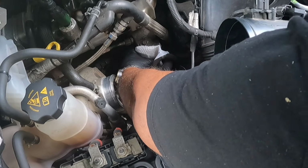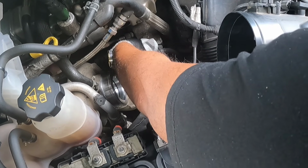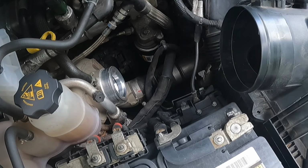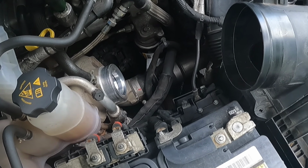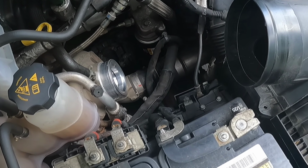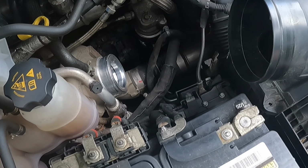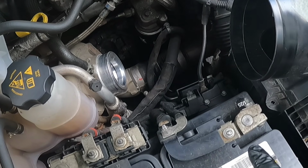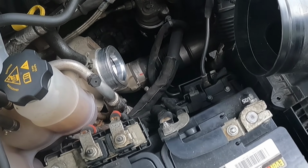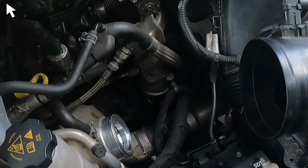Once you get that boy snug, now you could go from the wheel well and tighten them down even more. And you do not need to use a tool for this. You don't need to use a tool. That should be it. And tight. Because once the heat hits that and that gasket swells, that's it. No more. All right. So now the rest of this, we just got to add the rest of the oil, and that's pretty much it.